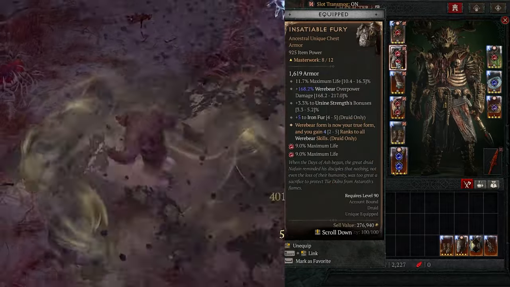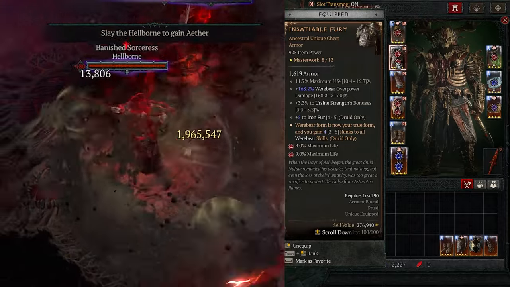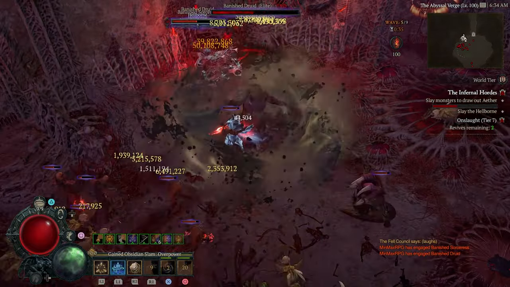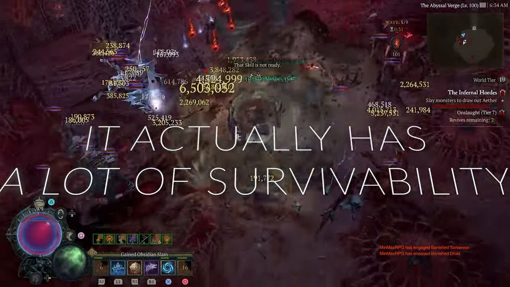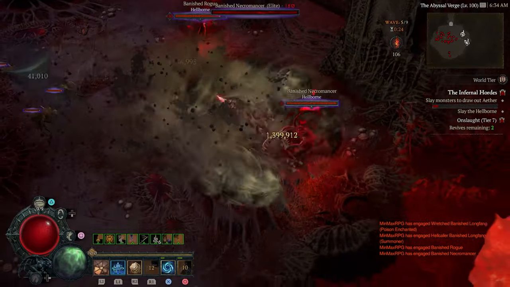Next, we'll run Insatiable Fury, which is going to make our Werebear form true form, giving us additional ranks. This is now going to include Boulder and just continue to scale the damage. Also worth noting here, we get bonuses to Iron Fur, again some more mitigation, so although this build looks squishy at first glance, it actually has a lot of survivability because of the multiple layers of mitigation and the fact that Boulder's knocking back all the hordes or masses of enemies around us.